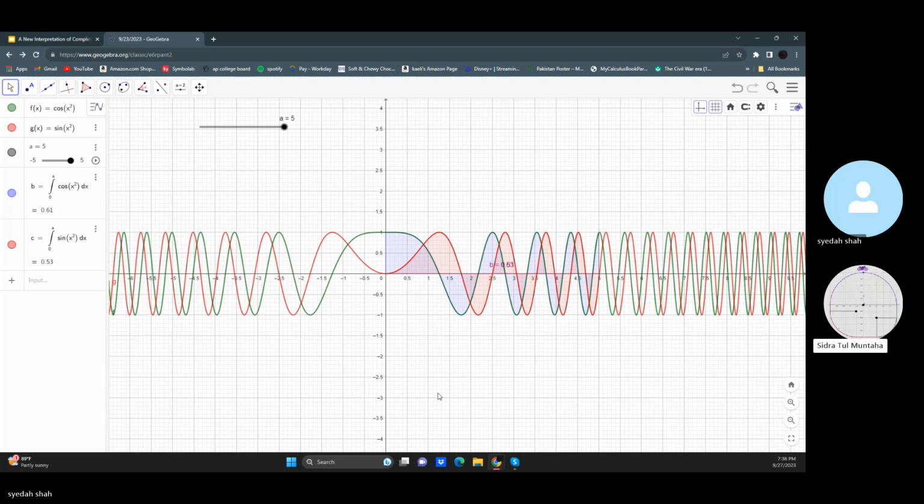One minute. Can you play the slider now? Okay, I got it. We have to make a point out of it, and then we have to open the trace of that point. Our slider is A, so we will plot this integration against our slider. So it would be B comma A, and the next point will be C comma A, and then we have to open the trace.